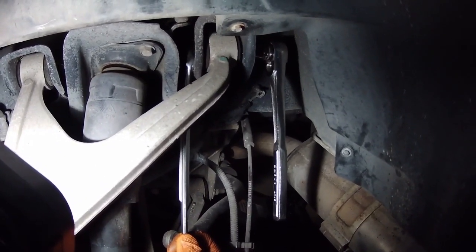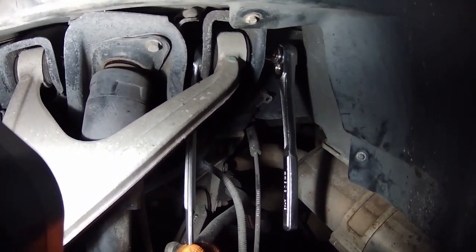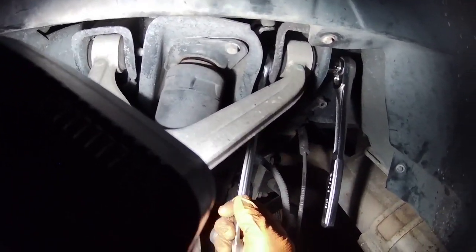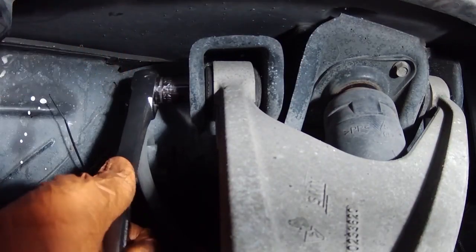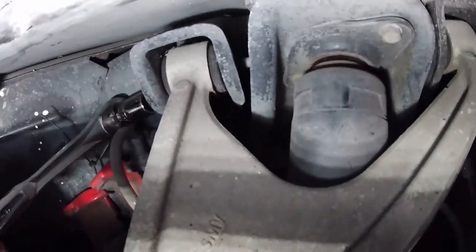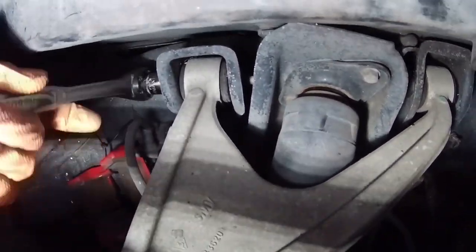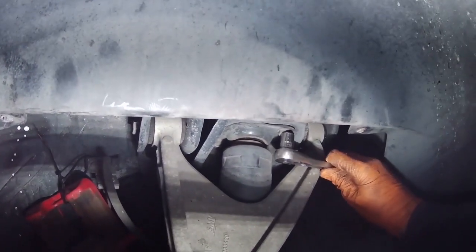All right, I've started loosening this up. The nut here needs a 7/8 wrench. And then the front of it is an 18 millimeter socket. So with that set up, I'm going to start loosening this up. I'm going to do the front. And I'm going to take the shocks off. Removing this here, just grab an 18 millimeter socket. Come off pretty easily. They seem like they're 13 millimeter.